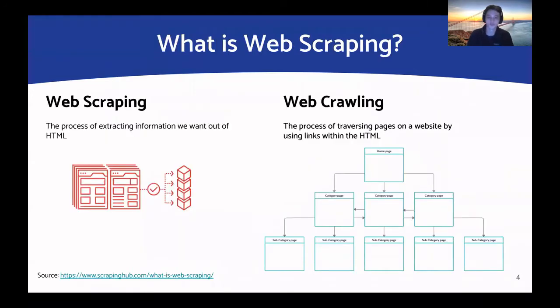Great. So to quickly start off, I think it's good to define some important key terms. First off, web scraping. It's what the workshop is centered around. It's the process of extracting information that we want out of HTML, so websites mainly. And what goes hand in hand with web scraping is web crawling. That's the process of traversing pages on a website by using links within the HTML.